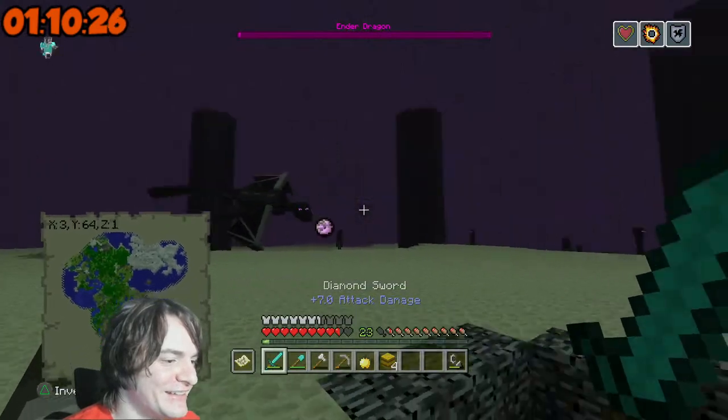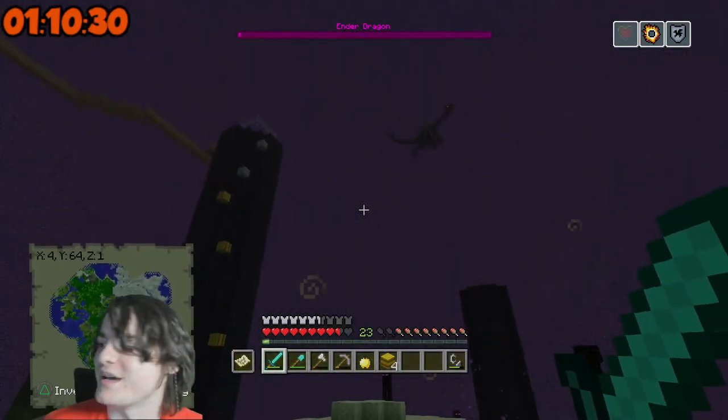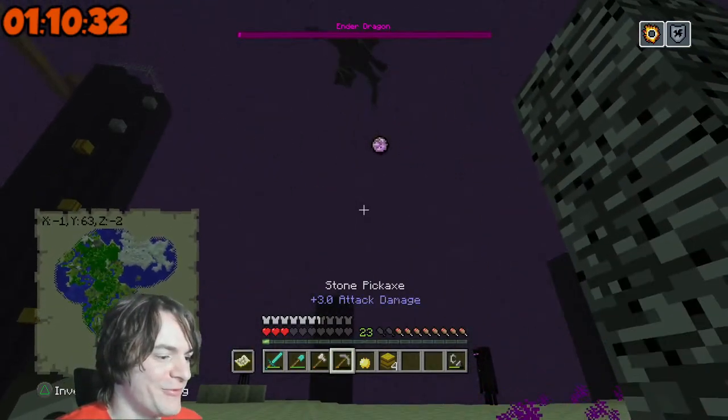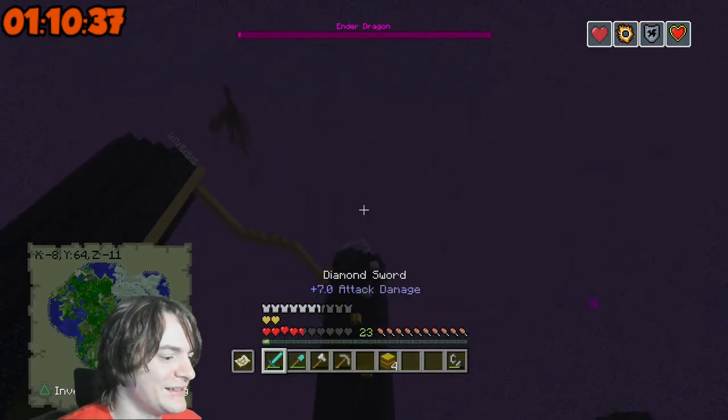We should just physically hit her. Let's go in. Let's come on. If I'd have just hit her one time, we would have saved all of this. I'm gonna lose like a minute to that one. No. Oh, I'm actually gonna die. I'm actually gonna die. Yeah, let's see another golden apple.